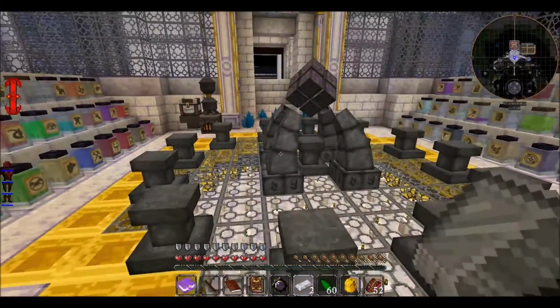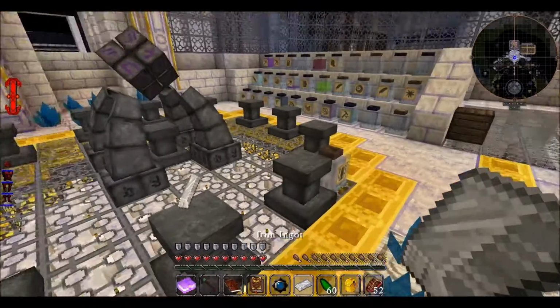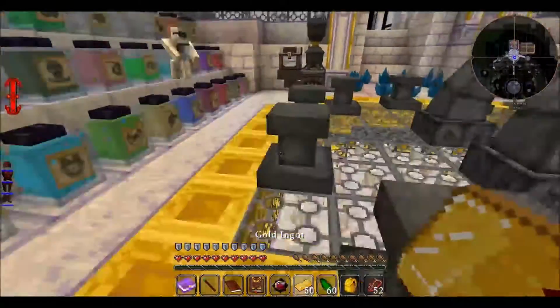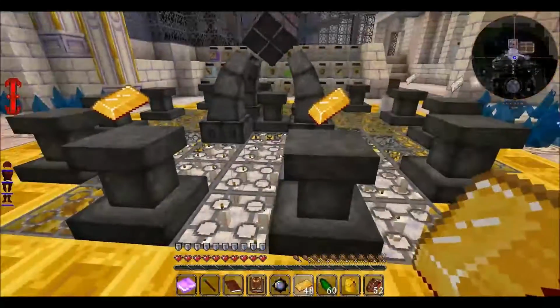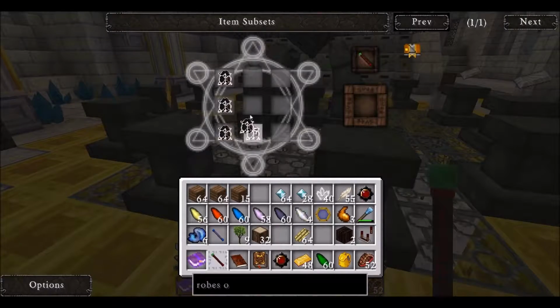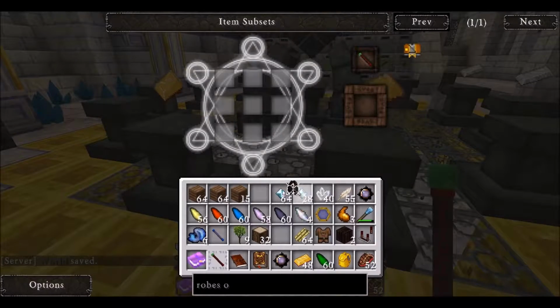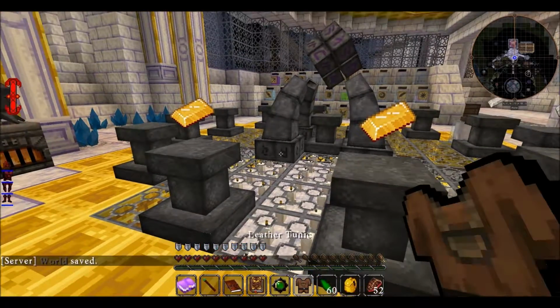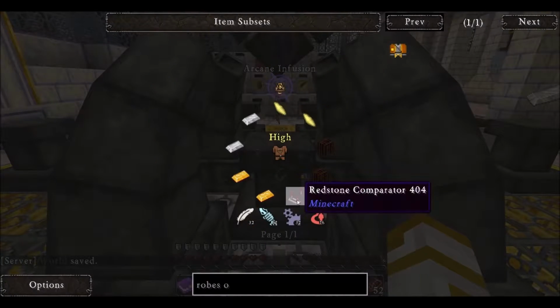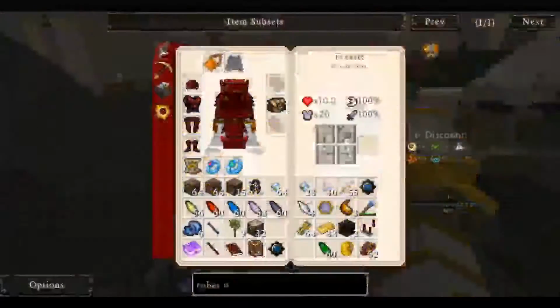Oh shoot, I might not have enough. Okay, well, we'll find out. I may need to add more pedestals here. Let's see. Okay, throw that in the middle. And let's see. Comparator and 2 greatwood and 2 air.